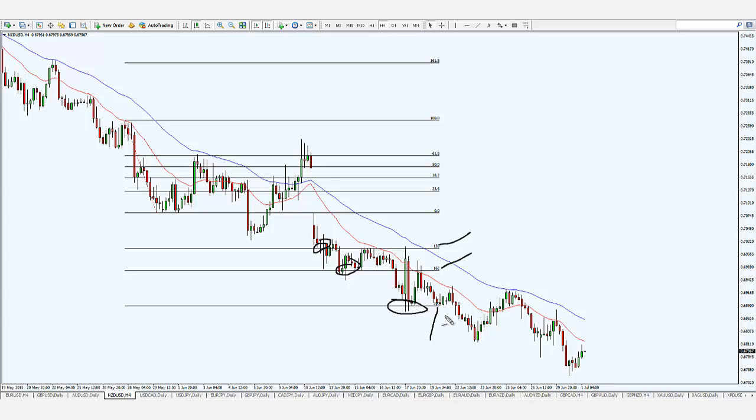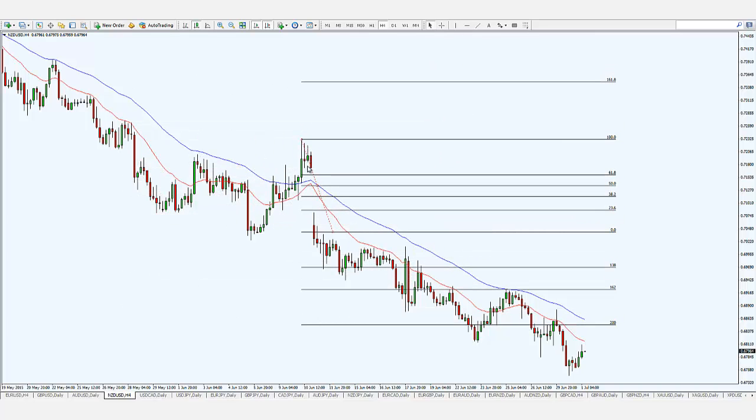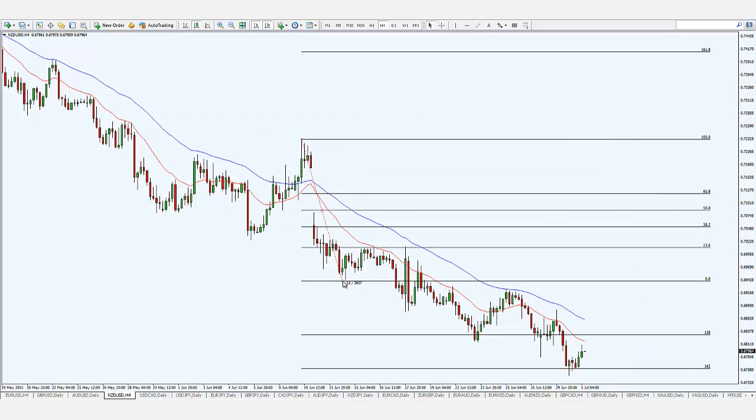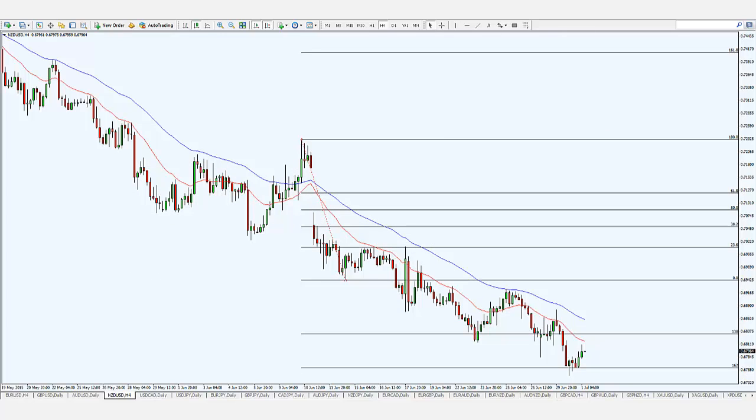Honestly, this really depends on your trading plan and your personality. There's no right or wrong in determining how much profit you want to take off the table. Some may want to take off 50% at 138, 25% at 162, and the remaining 25% at 200 extension. Again, this is up to you and whatever you feel comfortable with. Let me show you another example. This is the swing high. I drag it down to the swing low, and you can see price had a bounce at 138 and 162 as well.